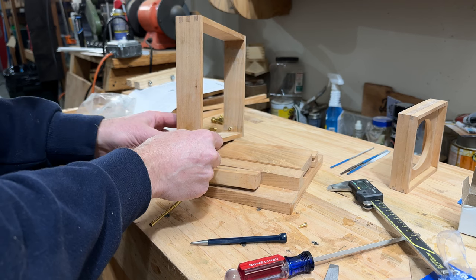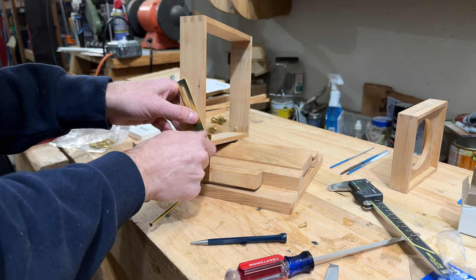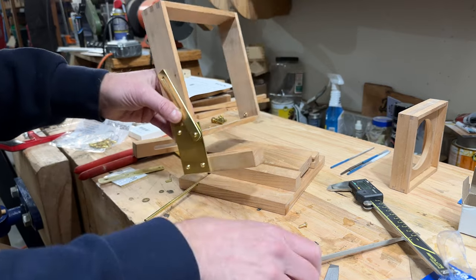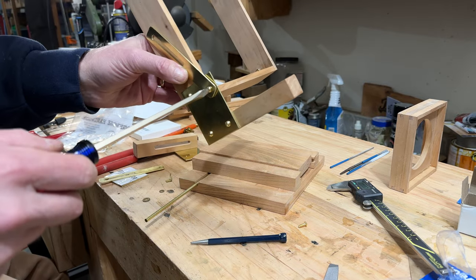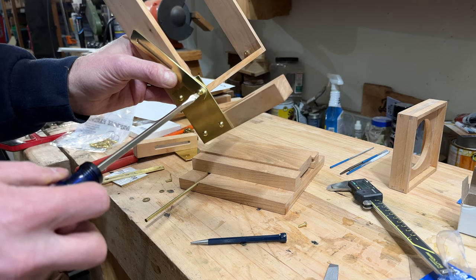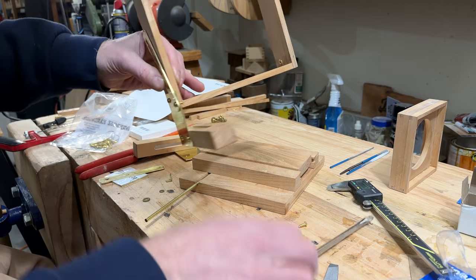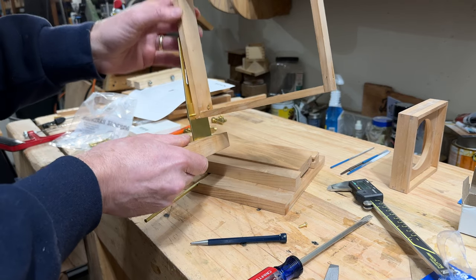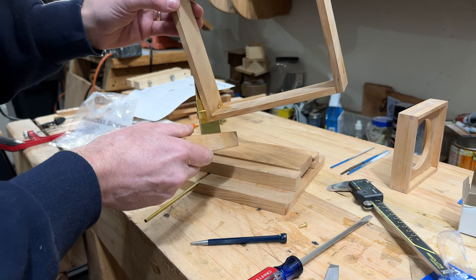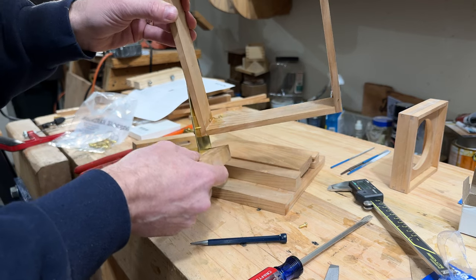So one problem here is that even when I get this up, the thread protrusion is going to keep this from closing. So I've got to figure a spacer out here or something that's going to allow this to clear the thread as it's coming down. Could make a little notch in the side of the frame here. It's one idea.